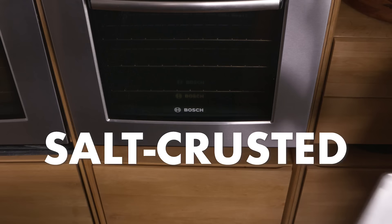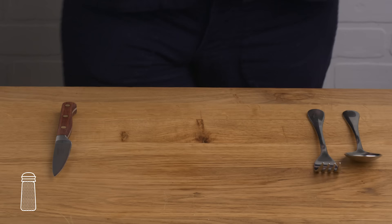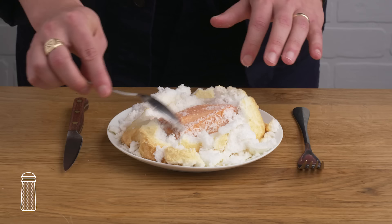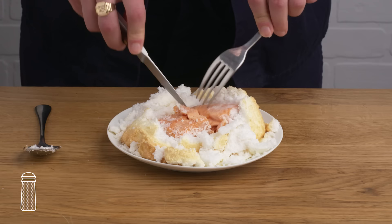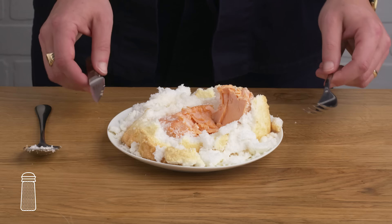Salt-crusted salmon. We've coated this salmon in a mixture of whipped egg white and kosher salt, and we're going to bake this at 450 degrees until that crust hardens and the inside cooks. Breaking through this crust, we find it looks like cooked salmon — kind of steamed in its own juices, nothing to write home about. The inside is tender, a hair overcooked. It's salty and a little bit dry. This salt crust has a theatrical element to it, but it's all show and no go.